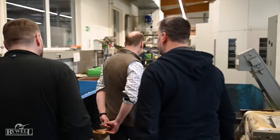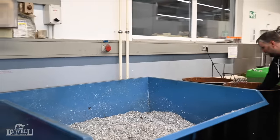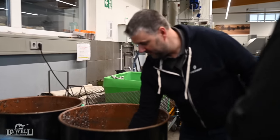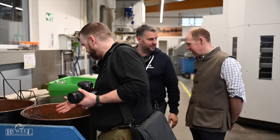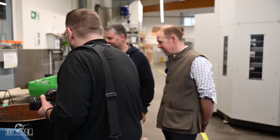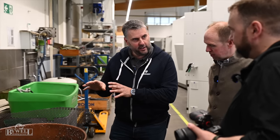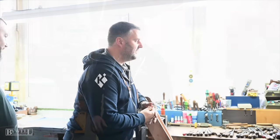Do you also mill the titanium here as well? Yes. Aluminum chips? Yeah. Titanium chips. Wow. Try. That'll be weird. Nothing. It weighs like nothing. That's titanium. So everything has to be divided up, so we have to keep titanium separately, aluminum separately, so this all goes back in a separate way to the recycling company.